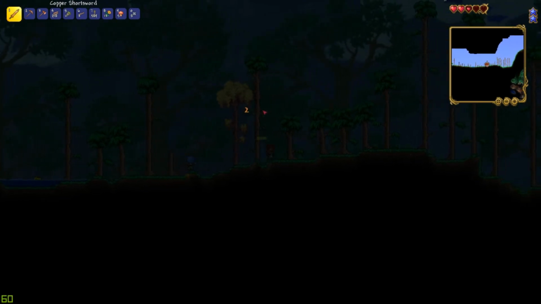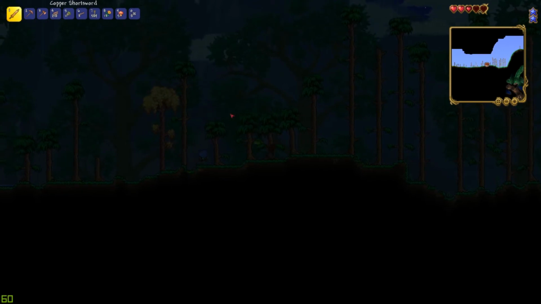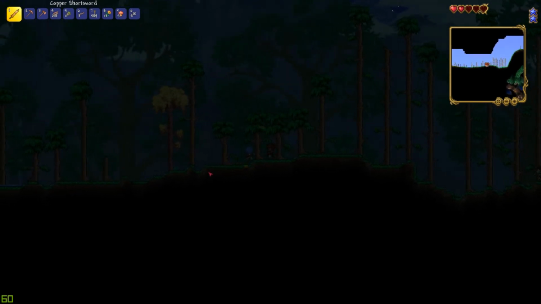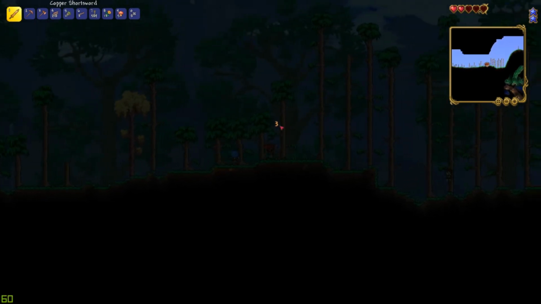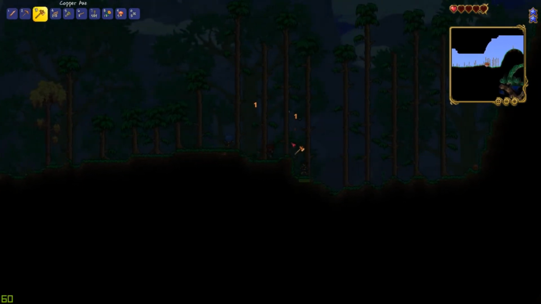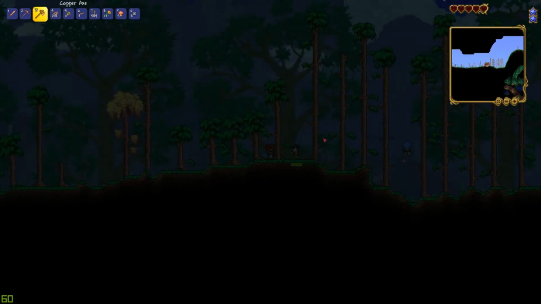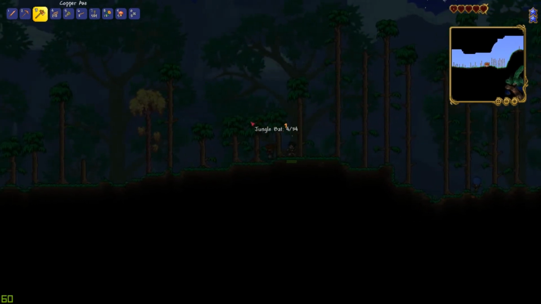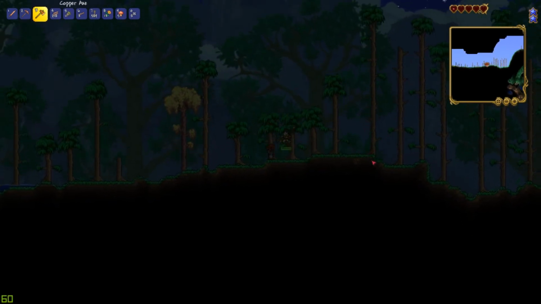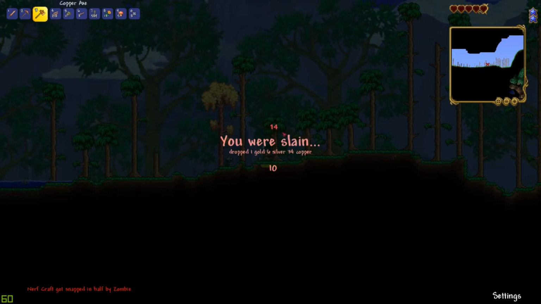And I got attacked by another demon eye. And you can see I did actually almost win this fight. Actually no, that was not a demon eye, that was a bat. So I tried using the axe just for the swing effect. That actually didn't quite work to my favor.